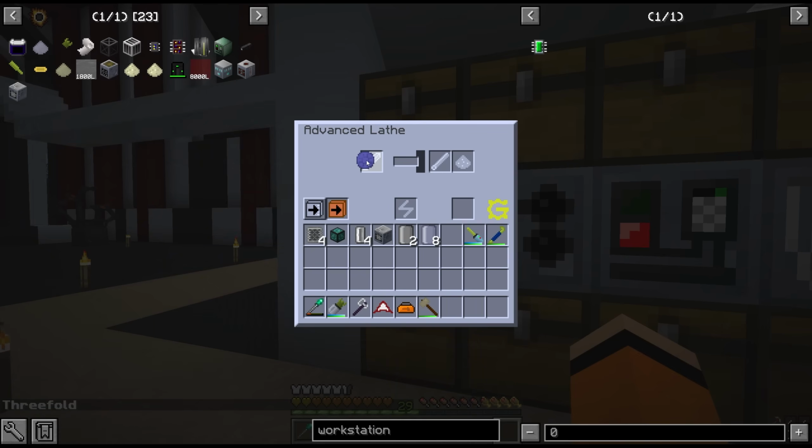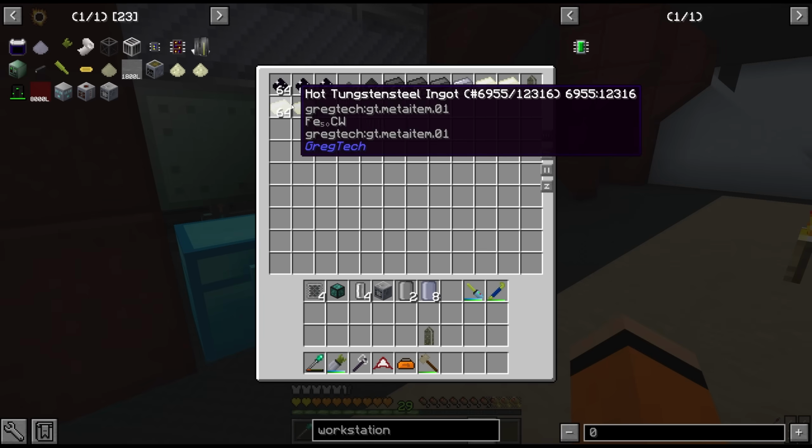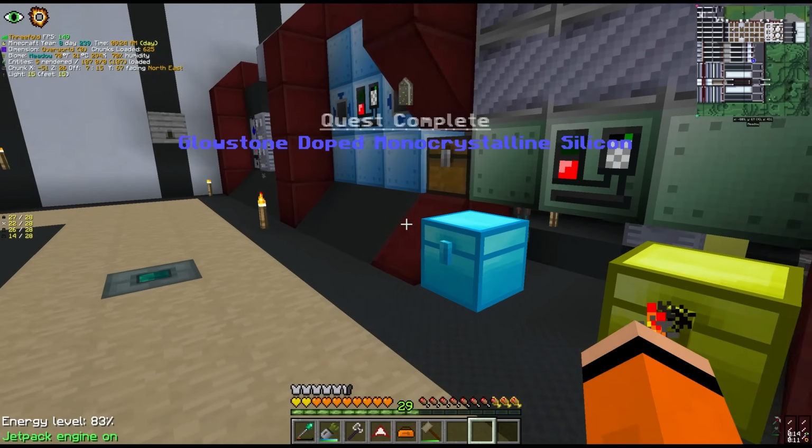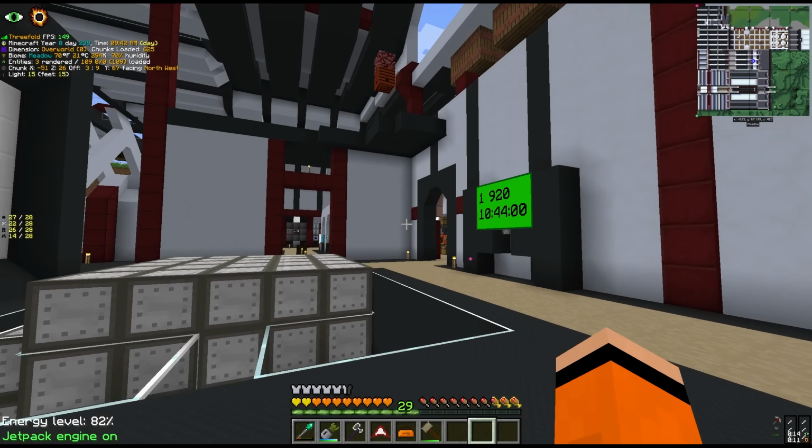Yeah, we first need a sapphire lens, and we have to cut down one of these glowstone silicon boules. Oh, it looks like we've actually got enough tungsten steel as well. Oh, 17 seconds for ingot in the vacuum freezer though. More waiting to do, more waiting.